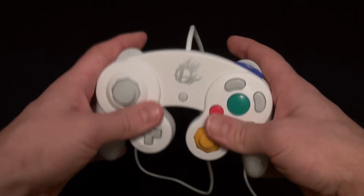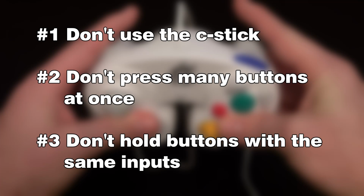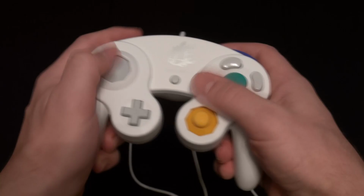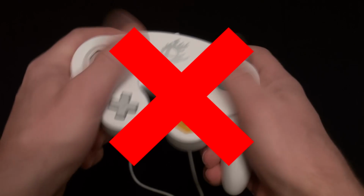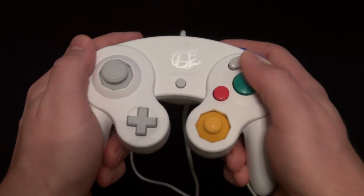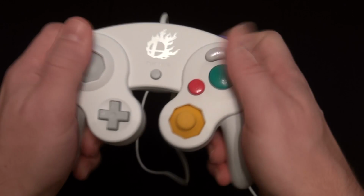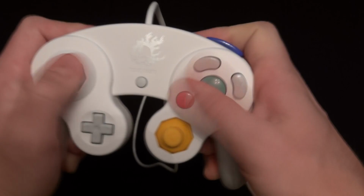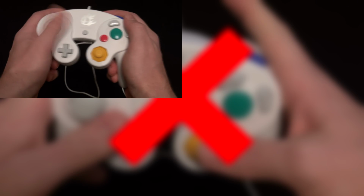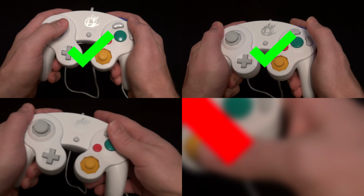The last thing we left out until now are shoulder buttons. And well, if you paid attention over the last few minutes, you should know what's coming now. We know that pressing many buttons at the same time won't help. And if you mash like I told you to, there should be almost no time in between your inputs. So trying to time the L, R or Z button to implement in your mashing is not really productive. Let the other fingers rest while focusing all your concentration on moving your thumb as fast as you can.